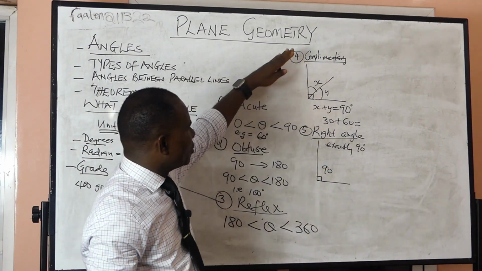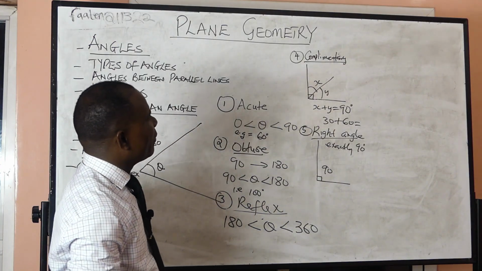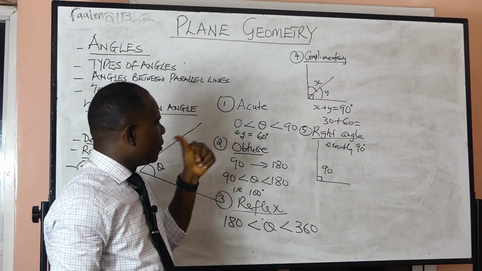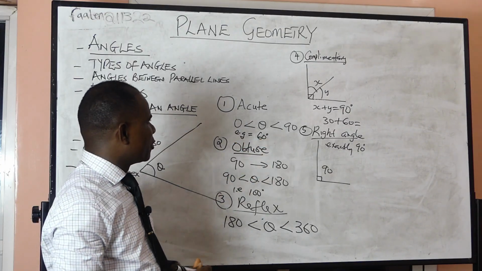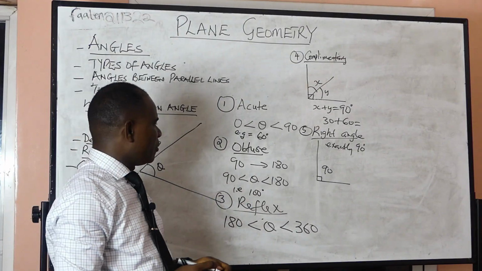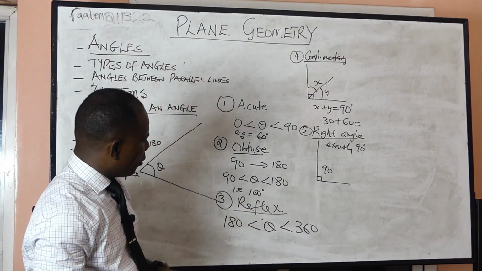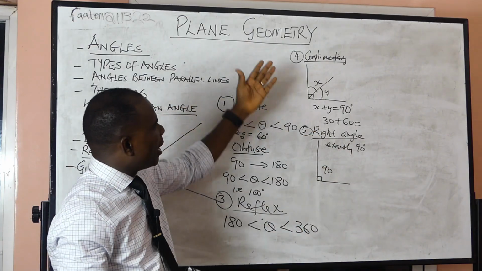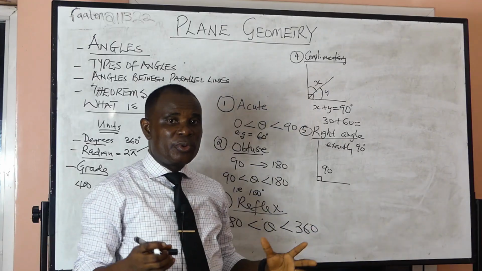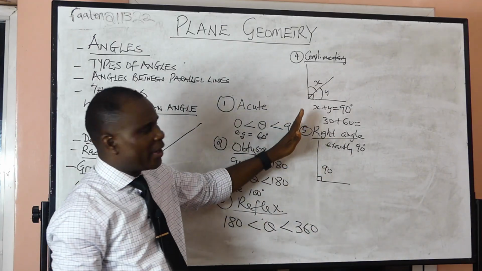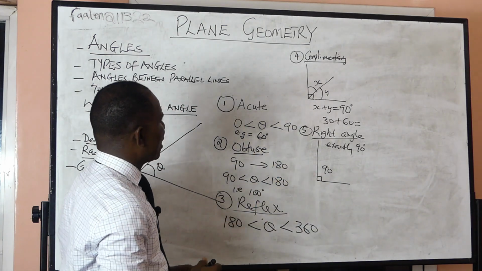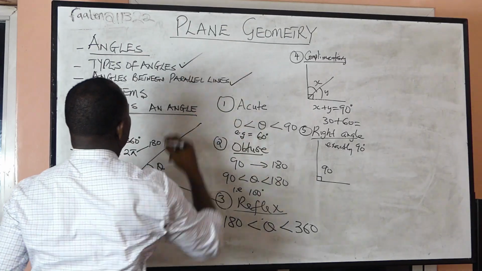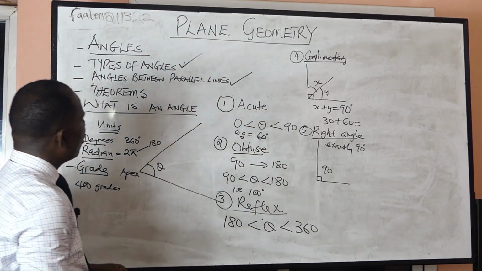And we have already looked through the basic types of angles that we want to interact with. First, I'll go back there. The first one was the acute angle, which is an angle that is less than 90 degrees. And we also looked at the obtuse angle. Those angles are between 90 and 180. We have reflex angles, which are angles that are greater than 180 but less than 360. And we have complementary angles. These angles complement each other. Then we also have the right angle, as it goes like that. So we can go back to the angles between. We have looked at the types of angles. Now we'll look at the angles between parallel lines.